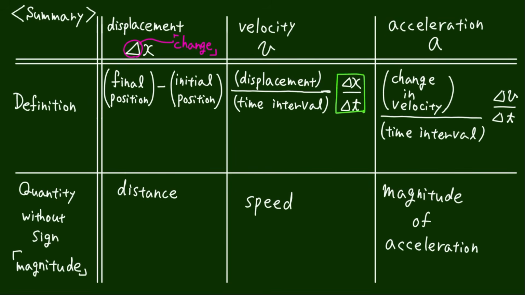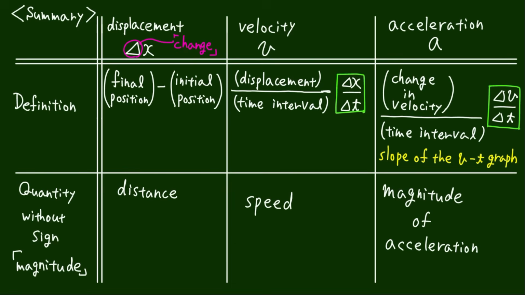Furthermore, we call the quantity that represents how much velocity changes per second acceleration. This becomes the change in velocity divided by time. If we express this using symbols, we could write it as delta v divided by delta t. Furthermore, we learned that this can also be determined from a VT graph. The slope of the VT graph tells us the acceleration information.